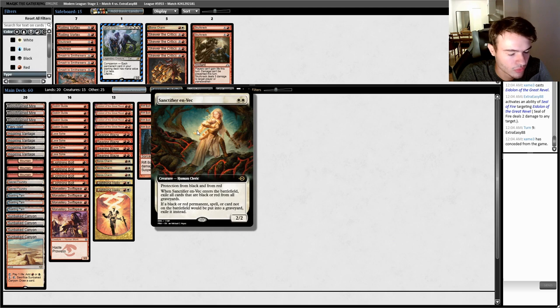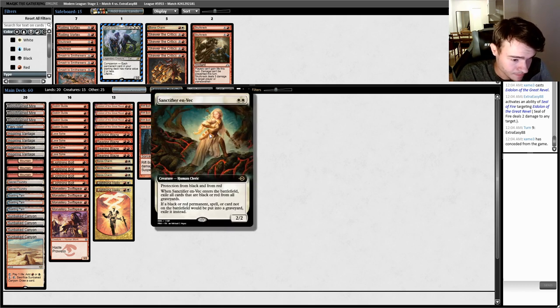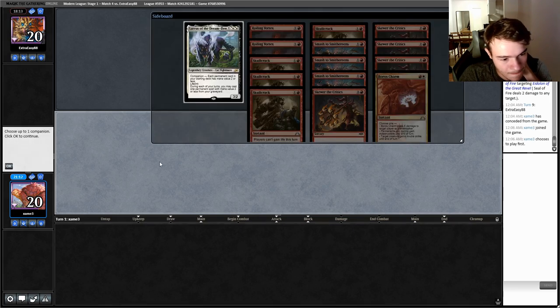Really, really would like to draw this guy. This girl, rather. She looks really good in the matchup. They have literally zero way to kill it, and we just exile all of their cards. So good.